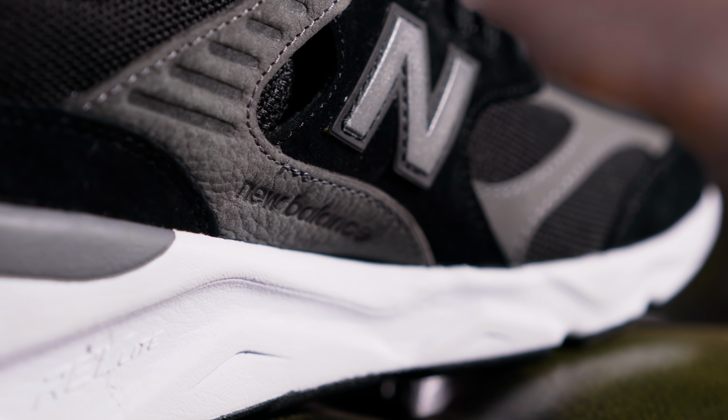There are lots of little details from different models and the 99 series that link into this shoe. Once you look at it, you pick them up as you go, and the more you know about the brand, the more little details you'll figure out.